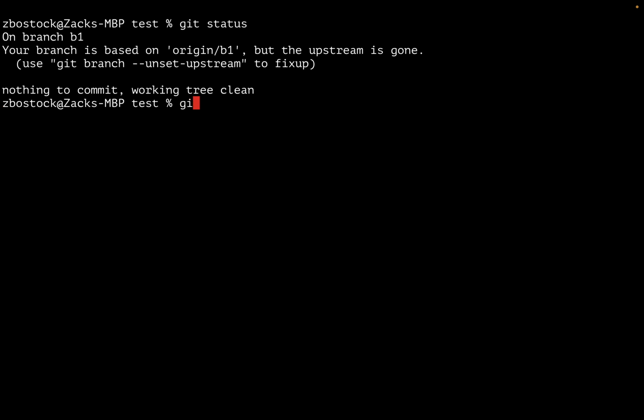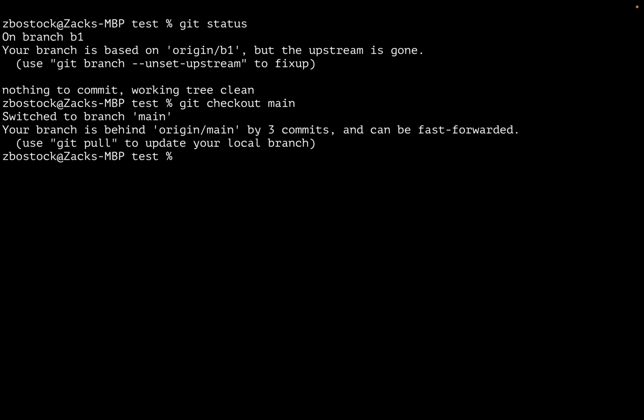Okay, so what this means now, of course, is that this branch is kind of garbage, so you can unset it to fix the thing. In this case, I just recommend switching out of it. And we're going to go back to main, and of course we made changes on the remote, so we have to get them. In this case, we've fetched them, but we don't have the changes. So this is when you do git pull.